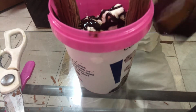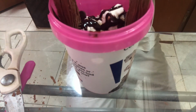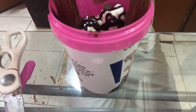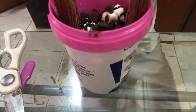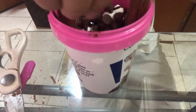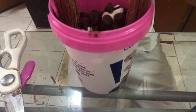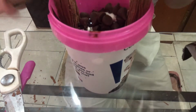And lastly, sprinkle your Hershey chocolate chips. More. And last one. Okay. Ta-da!